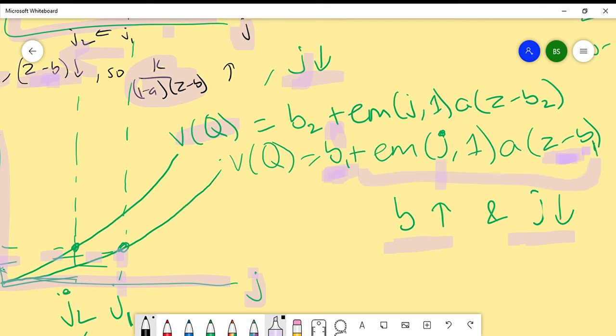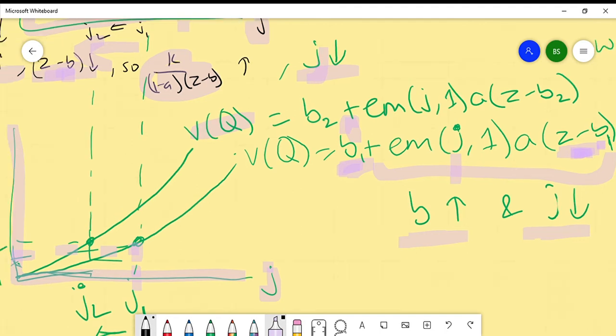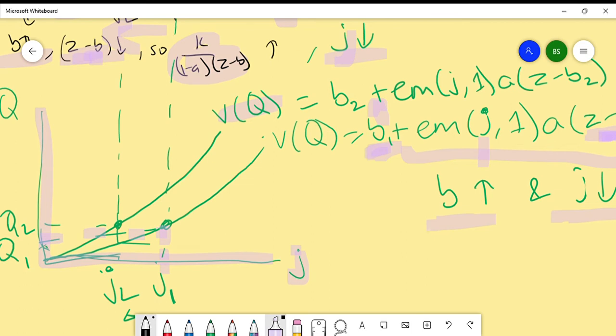So there are a lot of different changes going on, which is why we don't really know how to draw it. We don't really know what the actual effect is going to be. But one thing that we're going to remember is that since J decreased, and this whole part decreased, we're going to make this function go lower.